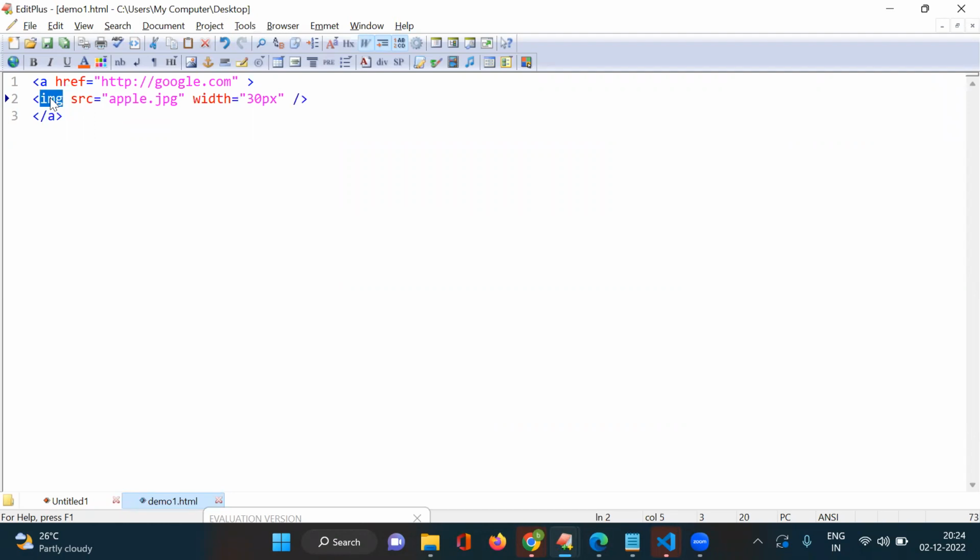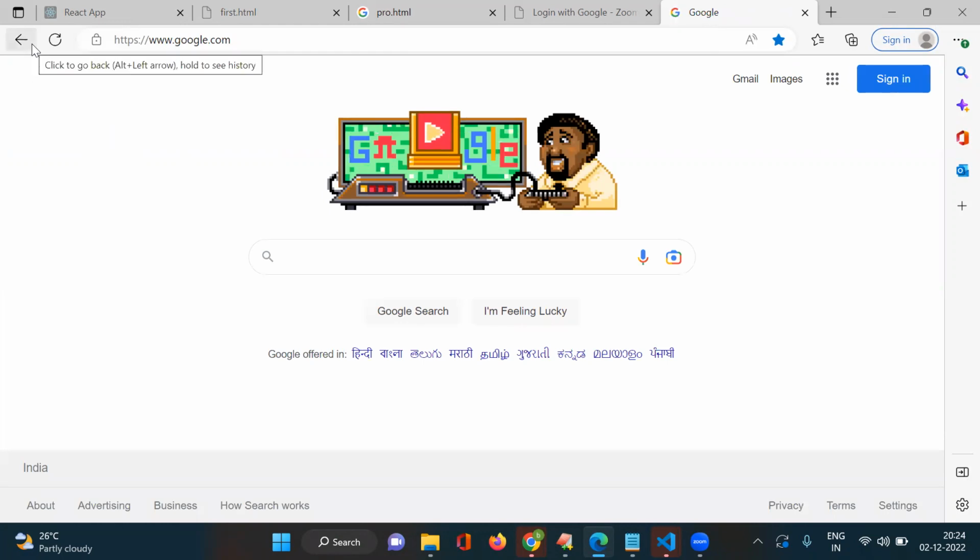Otherwise, it won't display the image control. That is the concept. You got it? Now see, is this image displaying or not? Displaying. Now if I click on that image, is it redirecting or not? It is redirecting also. That means the anchor tag is a container.